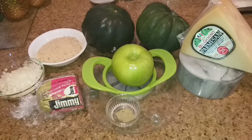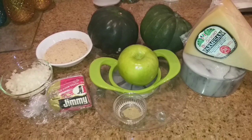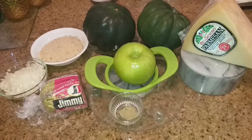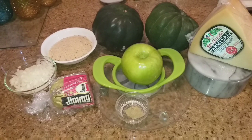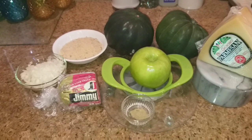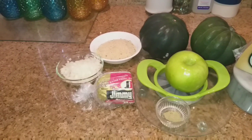I'm going to give you the full list of ingredients but I'm going to do a half recipe, so if you notice I'm using less than what I'm listing, that's because I'm doing a half recipe. The ingredients are: three acorn squash, olive oil, salt and pepper, one pound of ground sausage, and one small onion finely diced or chopped.